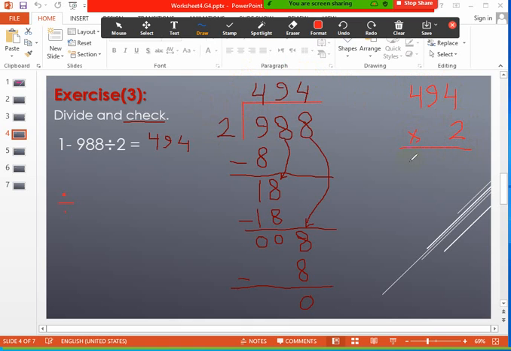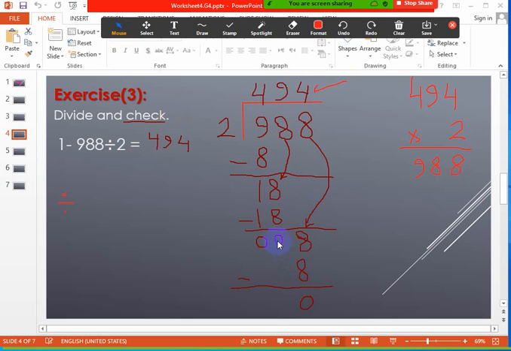Okay, and see the number. If I have the same divisor and the same dividend, that means my answer is correct. So let's see, 2 multiply 4 equals 8. 2 multiply 9 equals what? Equals 18. So I have to regroup the number. I will put the 8 here and 1 above the hundreds. Now 2 multiply 4 equals 8. 8 plus 1 equals 9. So look, I have the same dividend. That means my quotient is correct. Okay?